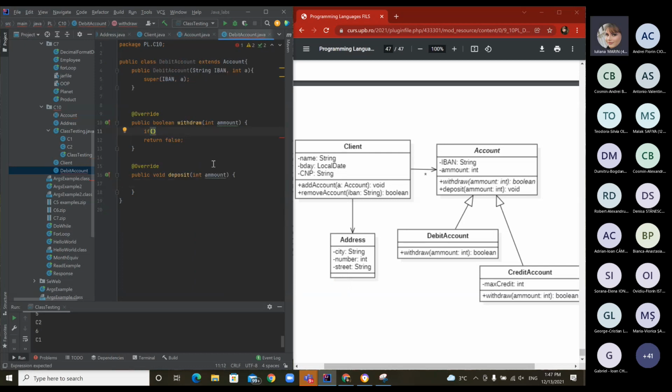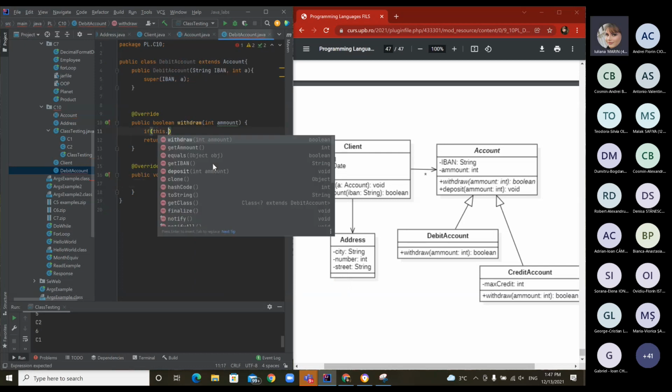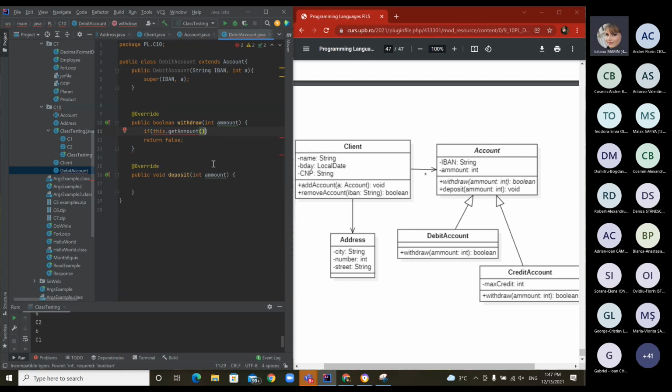So here I need to check if this dot get amount is greater or equal to the amount that I want to take out.